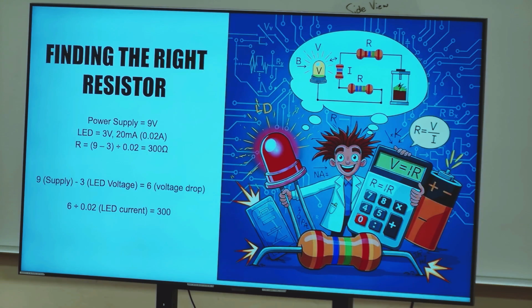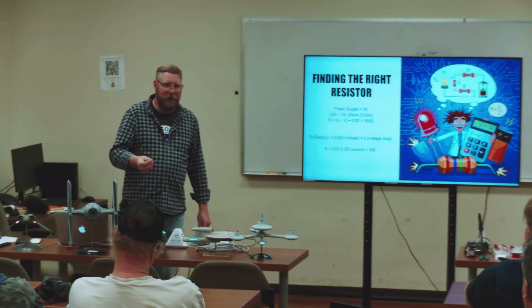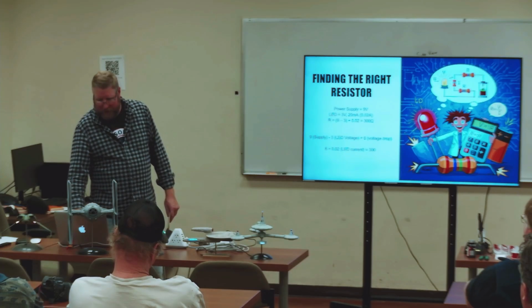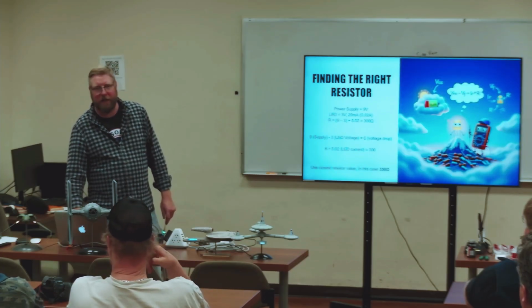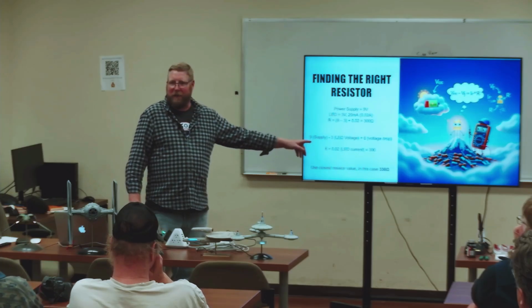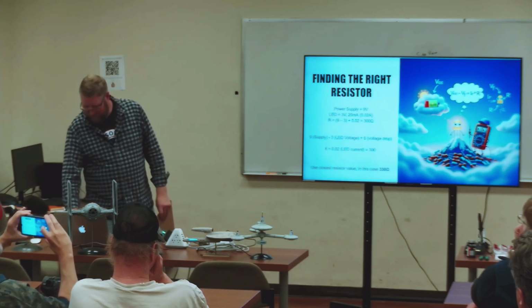Then we take that 6 volts and divide it by the current that the LED runs on, which, as I said, is 20 milliamps, which leaves 300 ohms. There is not a 300 ohm resistor, so you go to the next size up. And that is basically your calculation whenever you're doing LEDs. It is literally as simple as that. But the best part is, you don't have to memorize this. I'm going to give you a link to a calculator so you can just punch the numbers in.